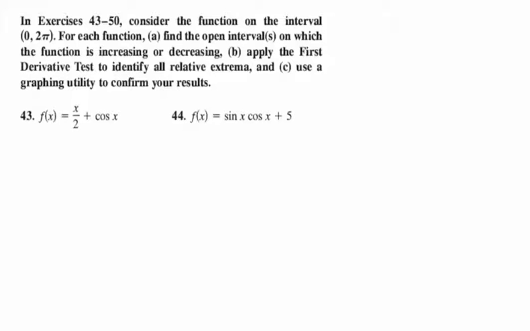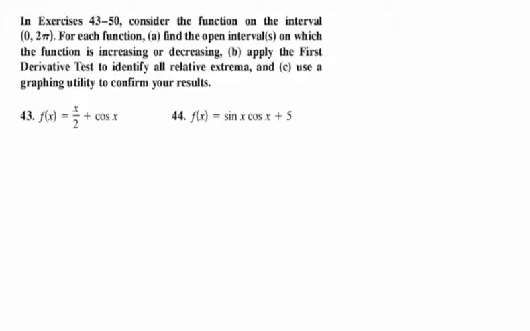In the last group of exercises, we're going to do as we've done in the preceding exercises. That is, find the critical numbers. We're going to look for intervals of increasing and decreasing. We're going to look for relative mins and maxes, and then finally use a graphing calculator to verify our results. Only this time we'll be working with trigonometric functions. So let's get right started with 43.